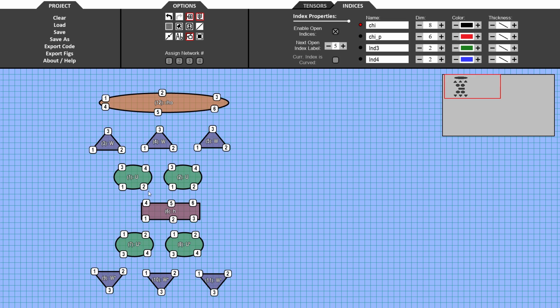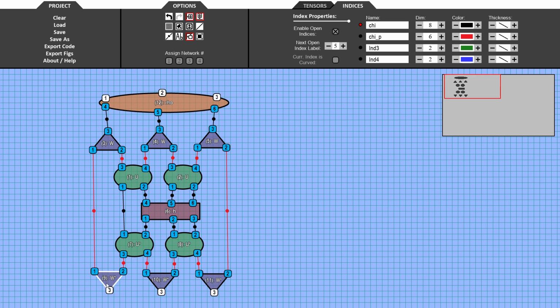Okay, so let's make our chi dimensional indices. And we just had an autosave come up there. We're doing our chi prime dimensional indices are the ones in between the disentanglers and the isometries. Like that. And we have some final chi dimensional indices.